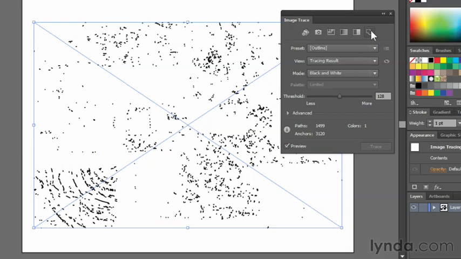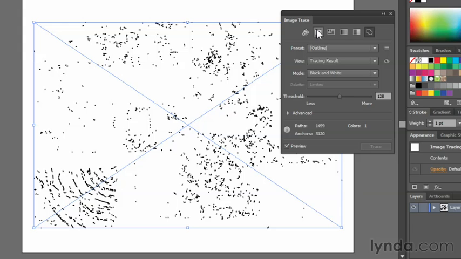Outline mode basically goes through and attempts to give you an outline representation of your artwork. In this case, since there's no real definition of shapes or anything like that, it's just a bunch of swirls of paint, Illustrator has a hard time dealing with that, and this is the result you end up with. In my opinion, it would probably be best to use the High Color representation of this, but again, for each project, it's going to be different for you.